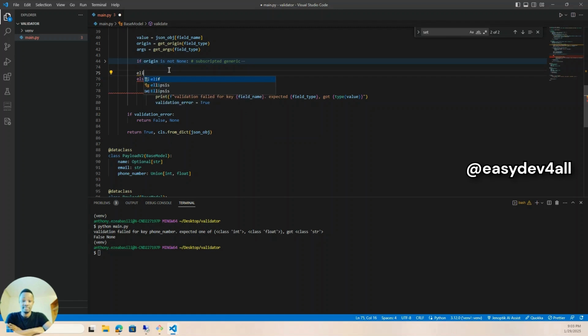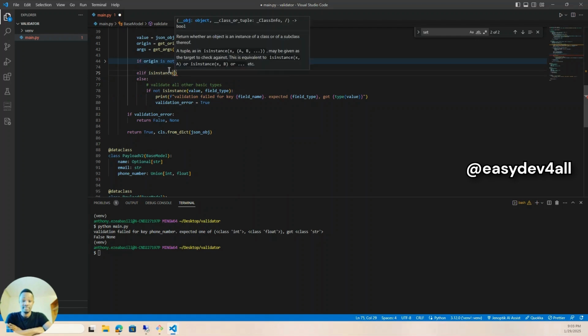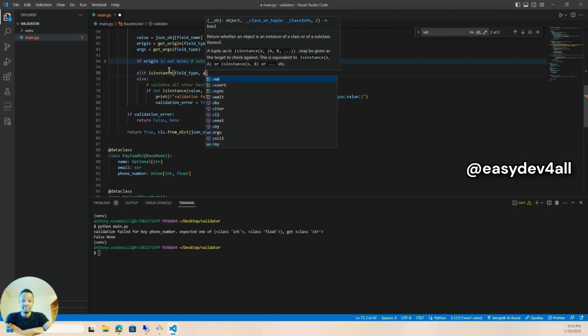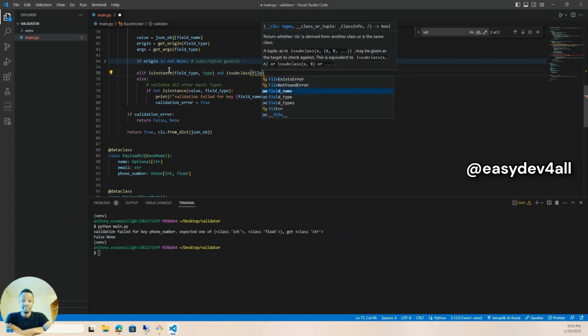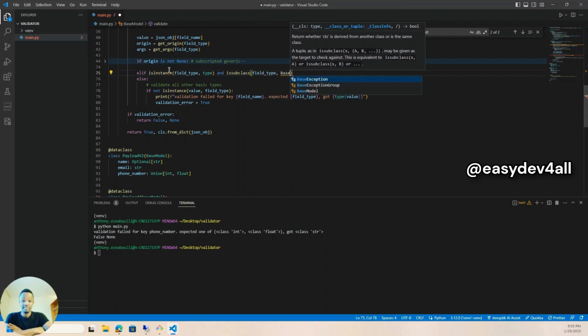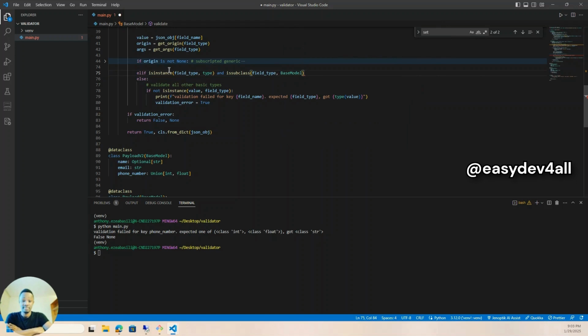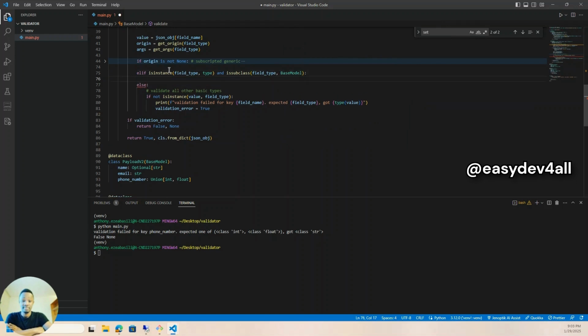So if we look at this instance, and now of course we consider the field type, and of course the arg type. I'm sorry, we just look at the type. And of course, if it is a subclass of our base class, so again, field type and our base class, which happens to be called base model. So if this is the case, now we should be able to handle this. And all we have to do basically is to more or less call this in a nested kind of way.